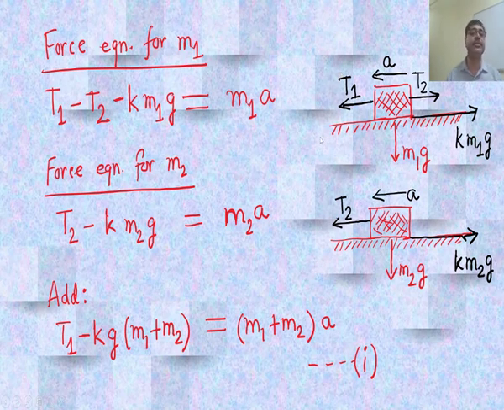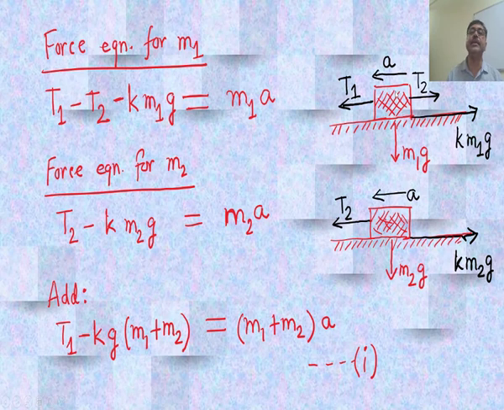In this particular situation, you can easily say that definitely T1, this tension, is larger than T2. There is also another force working backward on the right hand side, towards right, which is K into M1g. This K is the frictional coefficient and M1g is the gravitational force it feels. We know that this is the force due to friction. And this T2 and this KM1g are trying to oppose the motion of the mass M1.